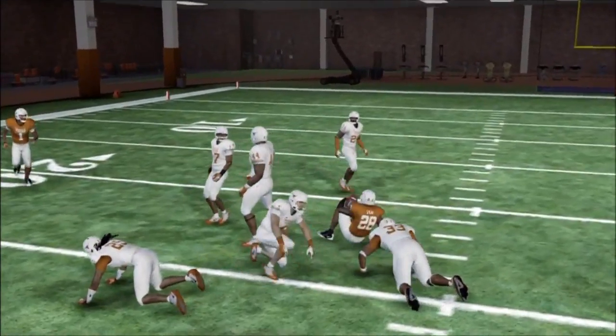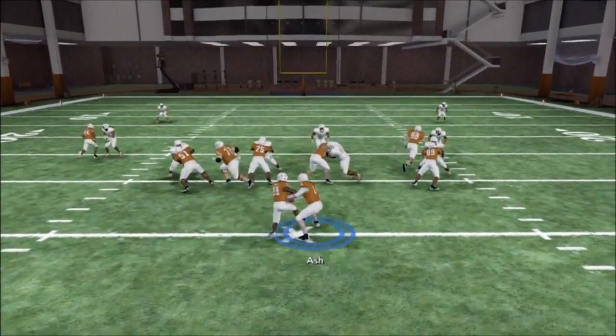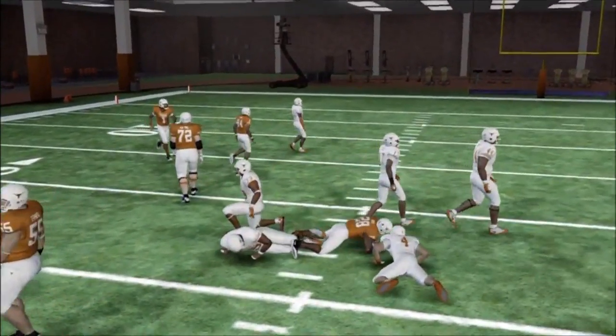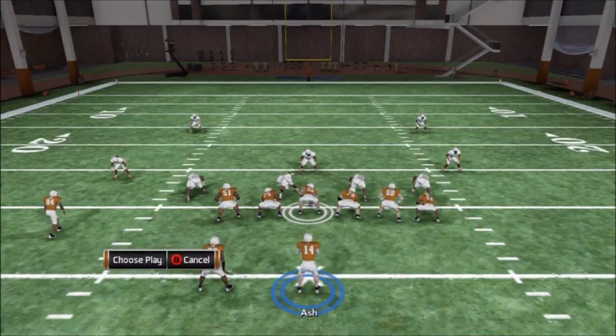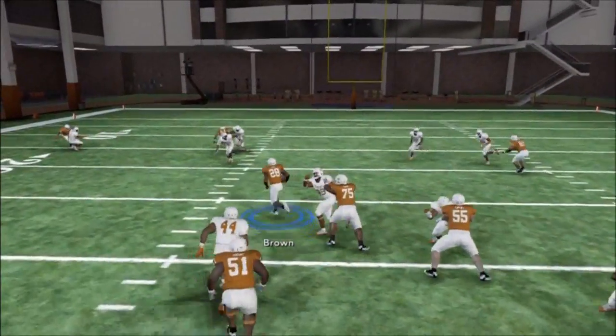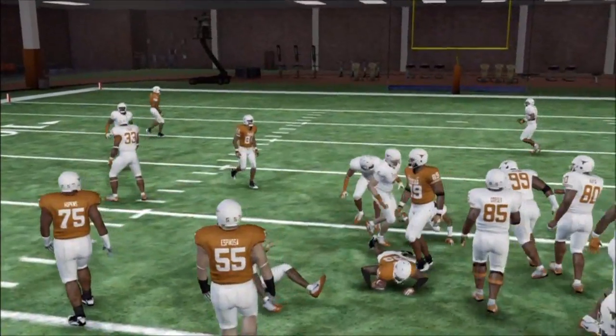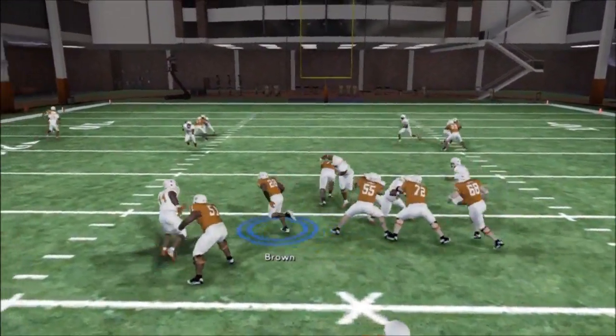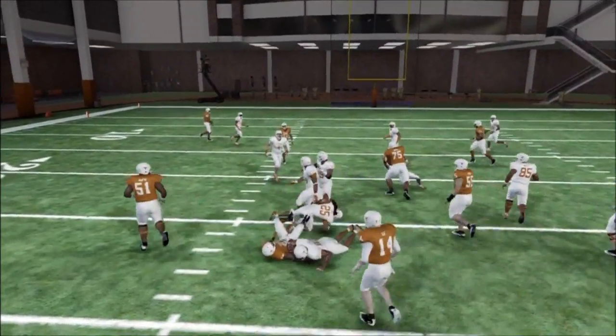Then the second run that we're going to be looking at is going to be the halfback draw. Halfback draw I don't really run very often, but once in a while I like to sneak it in, especially if they start dropping off the D-line into zones from the passing from this formation. So always throw it in there once in a while just to keep them honest. It doesn't have to be something you run a lot, but it's not a bad thing to run.